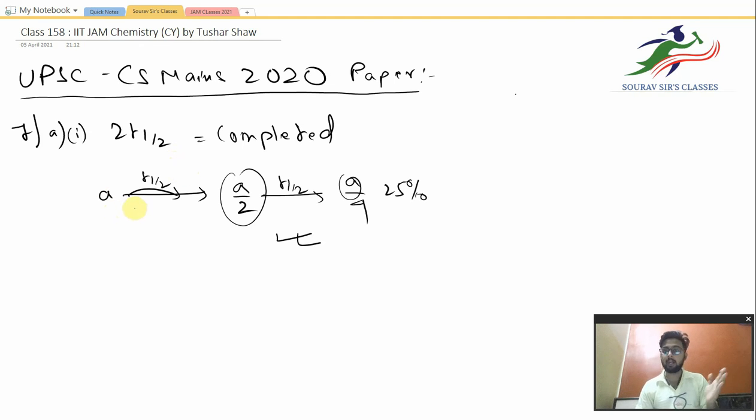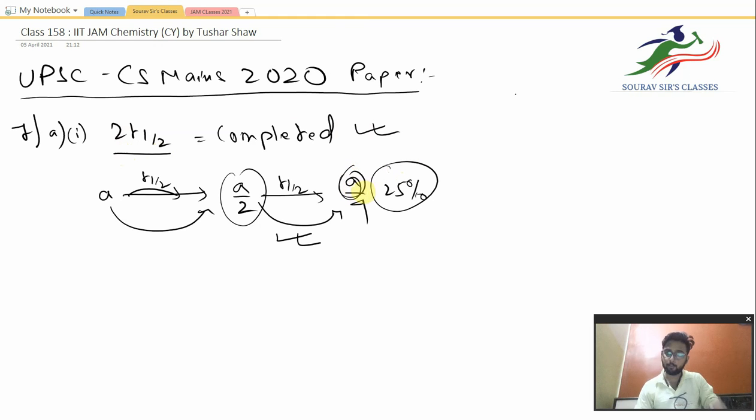So the first half disintegration gives A by 2, and the second half disintegration gives A by 4. Obviously, if two T half lives have passed, then the reaction won't be completed. Instead, 25% of the initial concentration would still be left. So there is no point of discussing what the order of the reaction will be, because some of the reactant is already remaining, the process is hence not completed totally. As the statement says that it is completed, the statement is wrong, and the question might be a trick question.